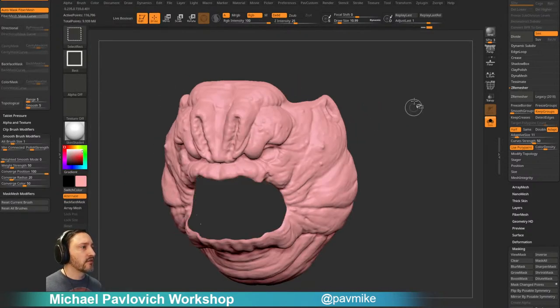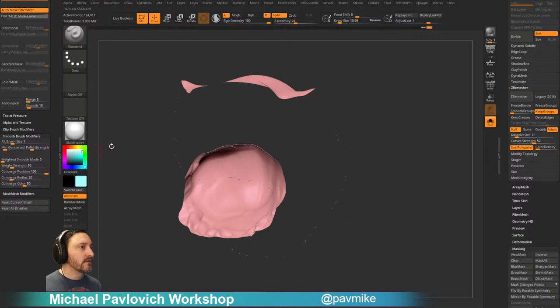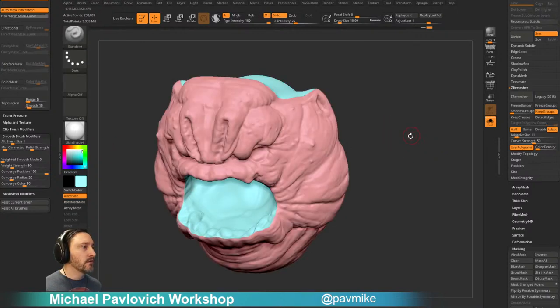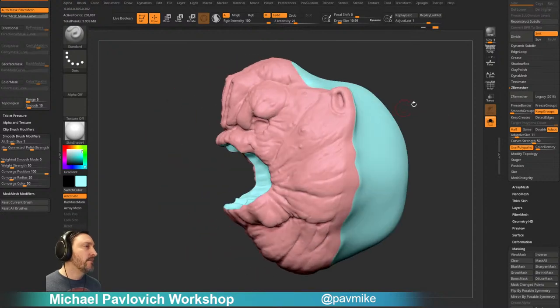And then I'm going to hold down Control Shift, Control Shift Tap. And I'm going to say color density of 0.5, so half. And you see it's a light blue. Control Alt F to fill this with blue, because I don't need a ton of detail in here and I don't need a ton of detail back here.